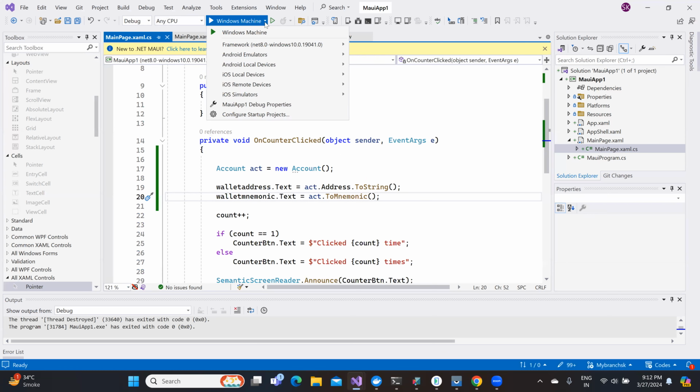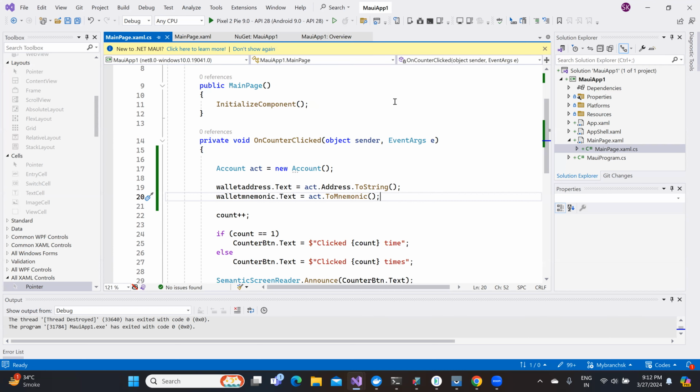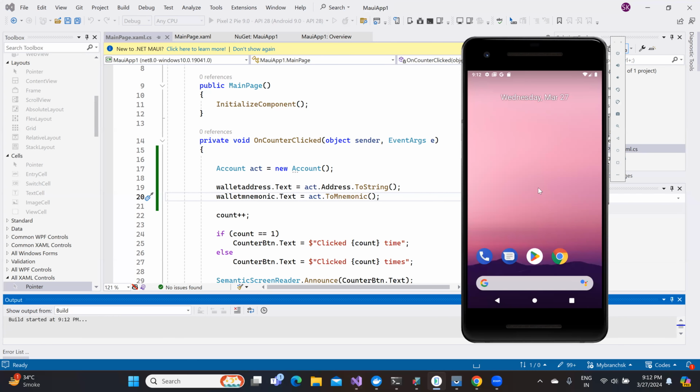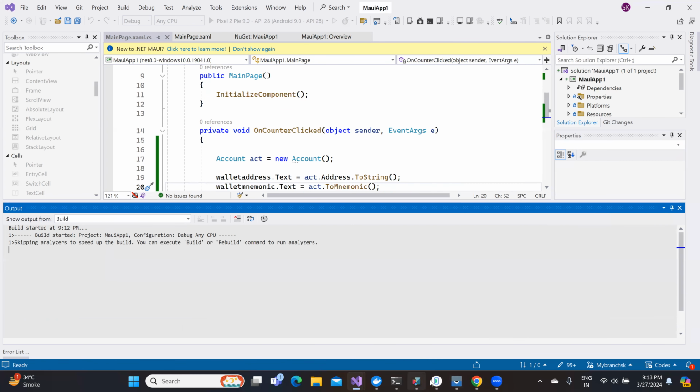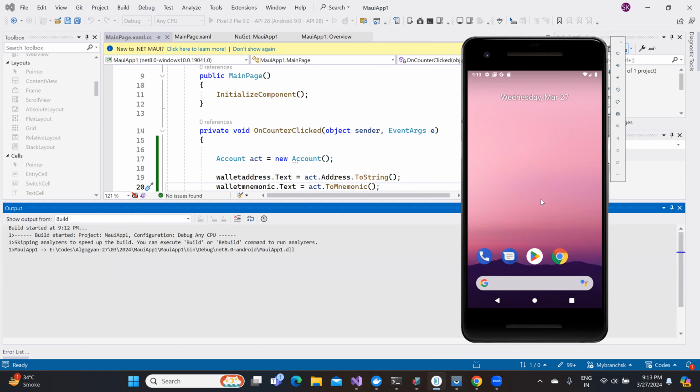I'll quickly go to my Android simulator, which is my Pixel device, and I will deploy the same code over the simulator. Because we have changed the code, it will generate the APK again and install the APK again on the simulator.